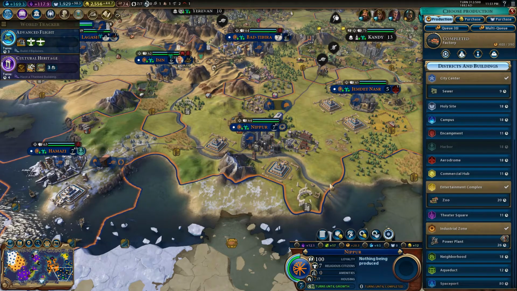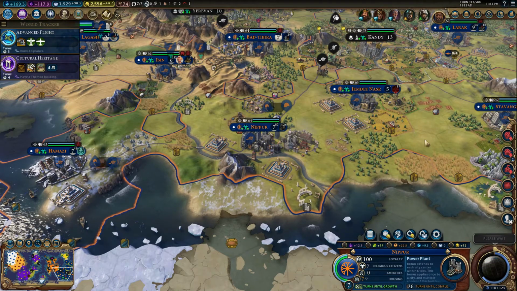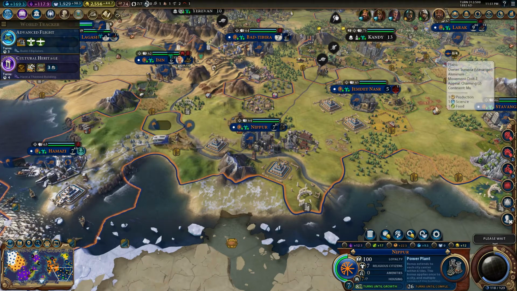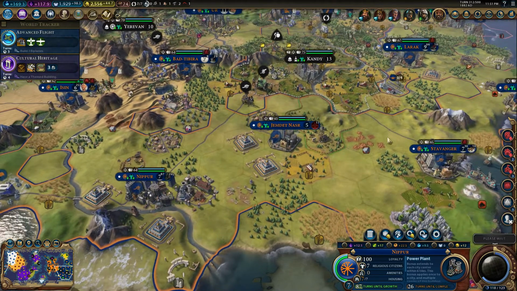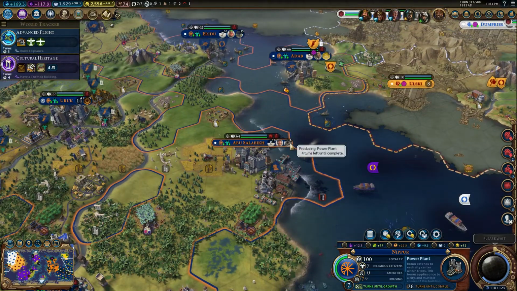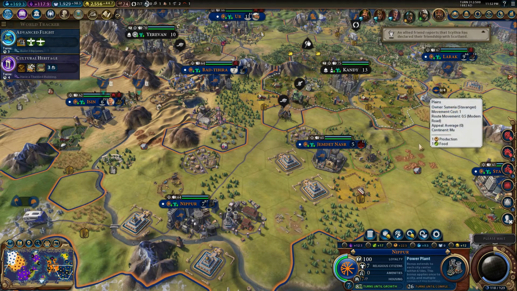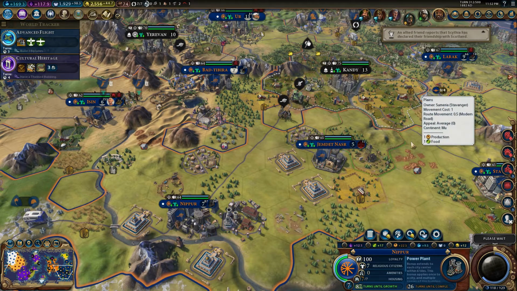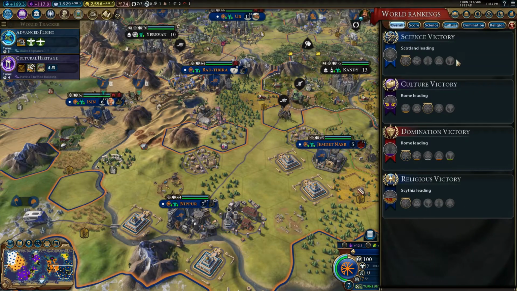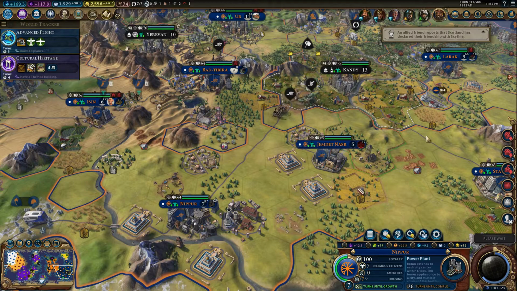Right. Nipper can build a zoo and can build a power plant. Power plant sounds good. We need to prepare for the spaceports. Four to go for this power plant. We have to get building. No idea how close Tomaris is. It doesn't look like she's building one there yet, so let's see.